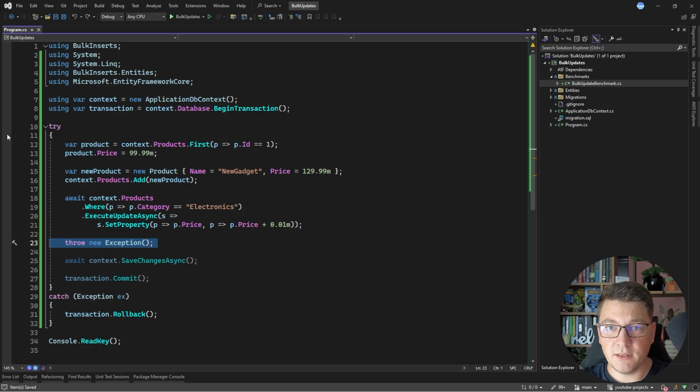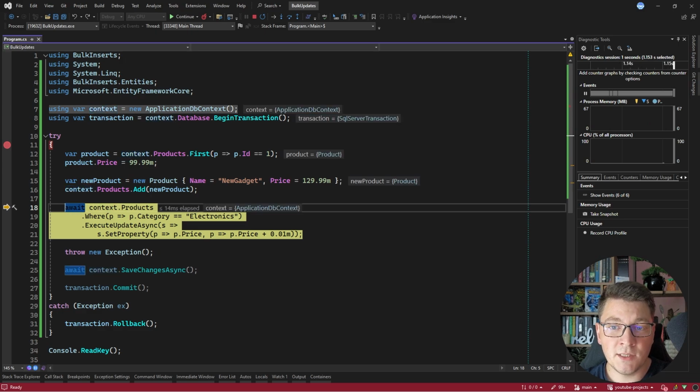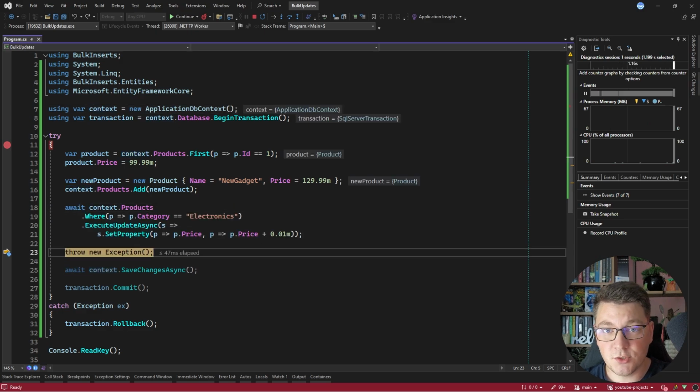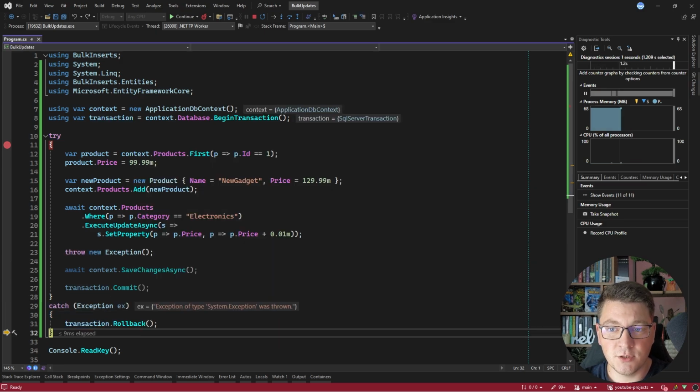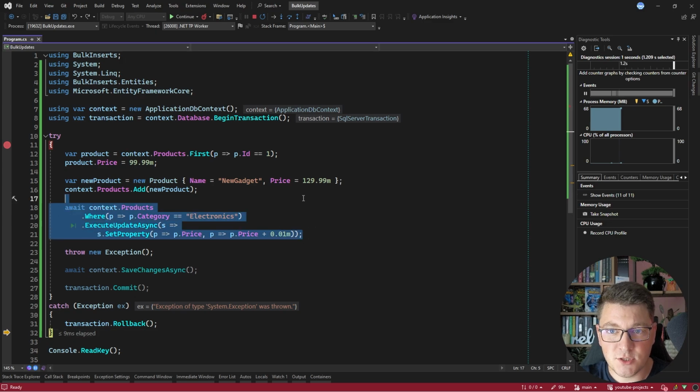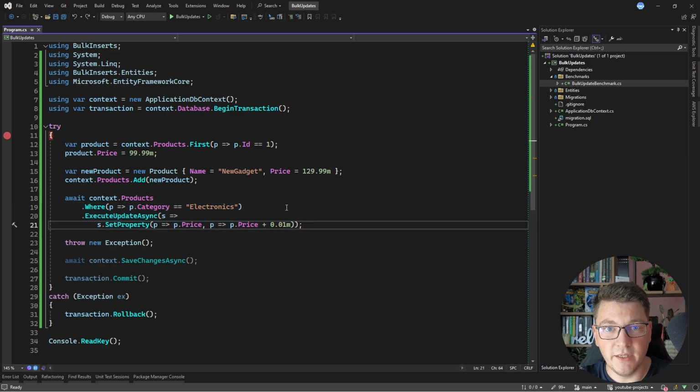So let me go ahead and run this. So we're going to update the product, introduce a new product, and then we will call ExecuteUpdate. So this is going to apply the changes in the database. However, because they are part of a transaction that isn't committed yet, other transactions will not be able to see this. Now we are going to throw an exception intentionally, and we are going to roll back the transaction, which is going to revert any changes that were applied by ExecuteUpdate. And as I said already, all of this applies just the same to the ExecuteDelete method.